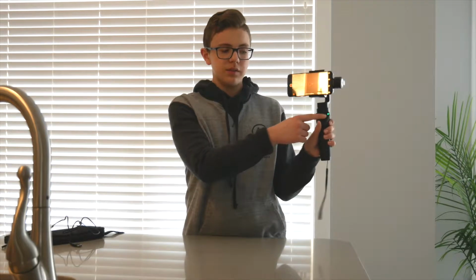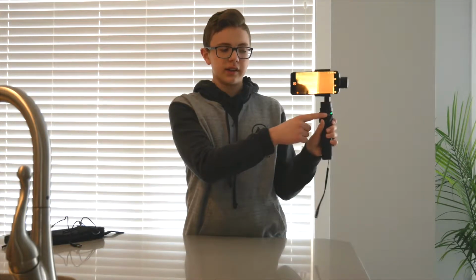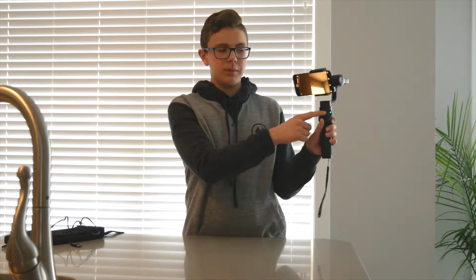Another good tip for using this is you can recenter the phone if it's off axis or something by just tapping the trigger on the end right here twice. It's pretty balanced, so it's not going to do anything there. One other important thing to know with use is you actually can move the phone by simply using the joystick on board that is for panning, tilting, up and down, left and right, all the directions.